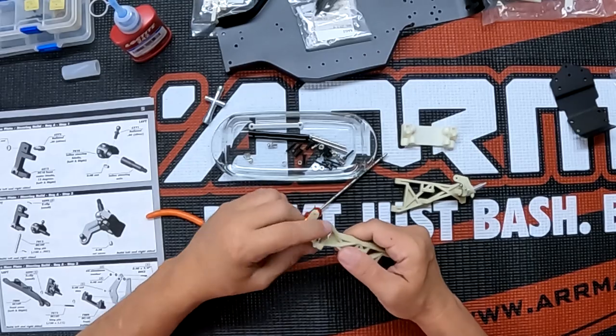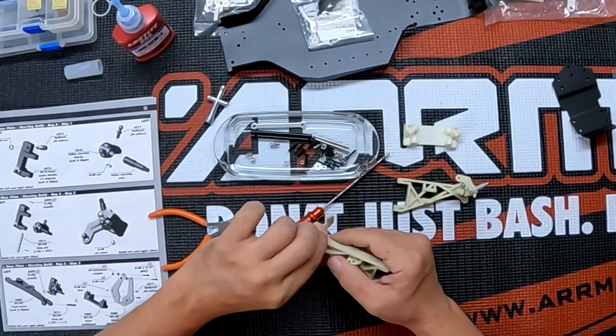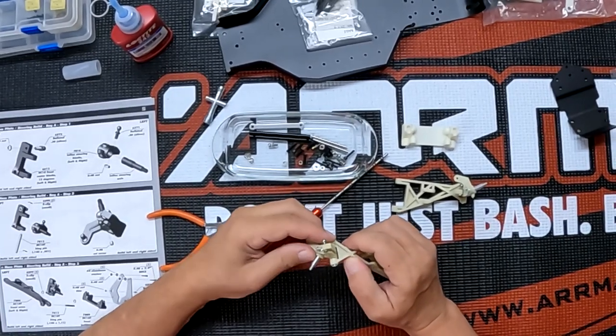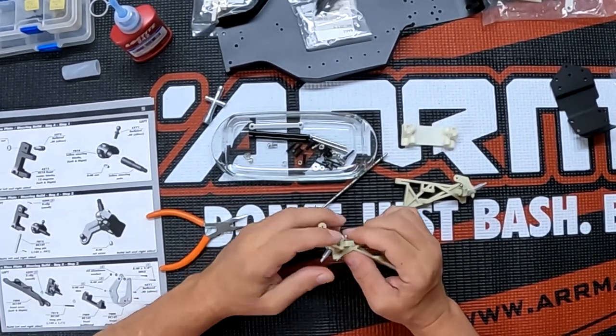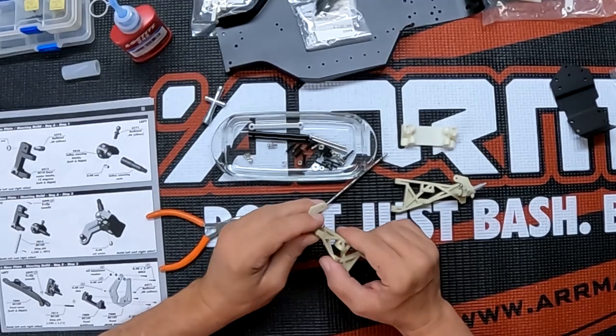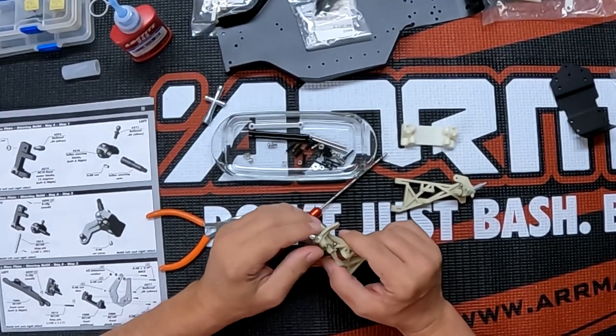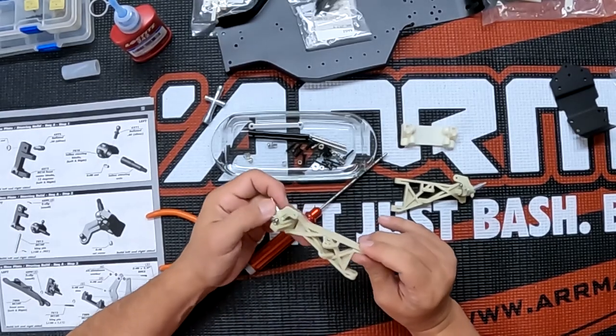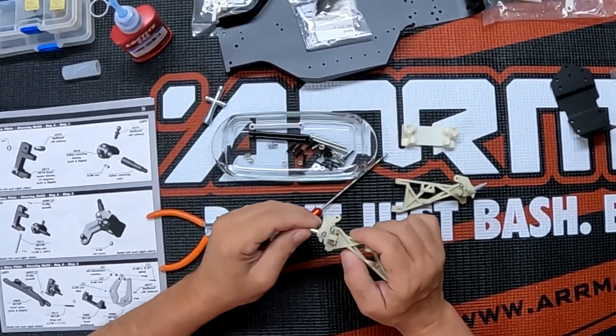Now, you may have noticed I haven't used any lubrication on these pins. I don't think it's really necessary with this type of plastic. There's nothing in the instructions about using lubrication. It might even attack the plastic.